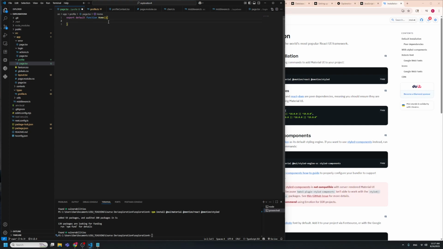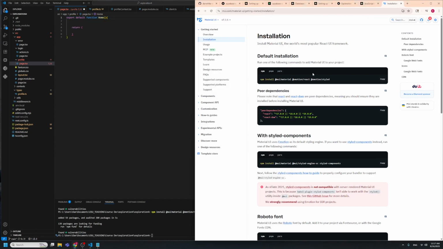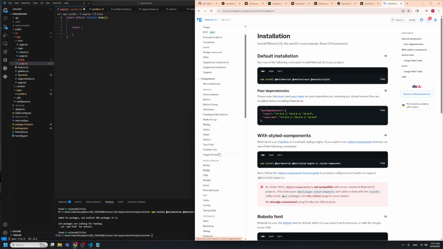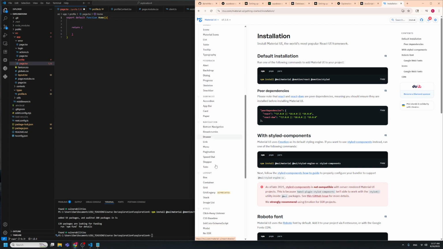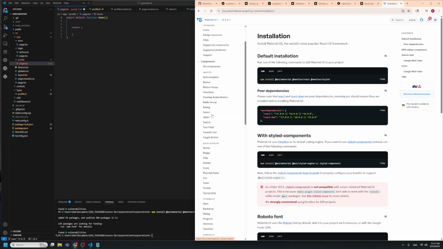All right, and then we need to start building out our profile here. So let's start by trying to build the actual form. What do we need? Let's look at MUI forms in the documentation. Might not be here. I know we need text fields.